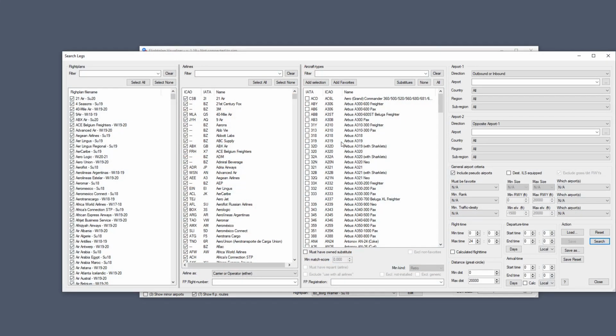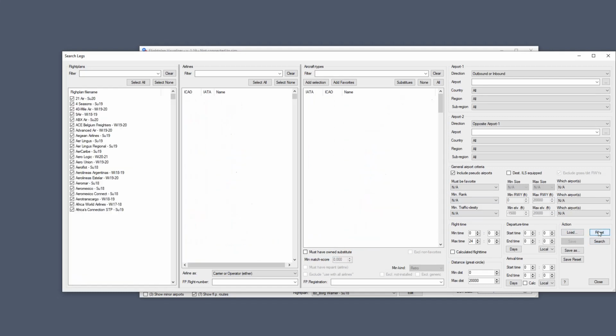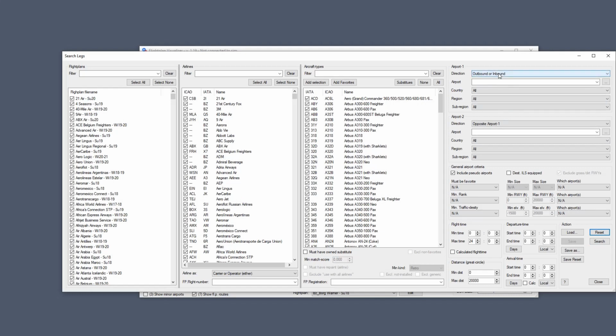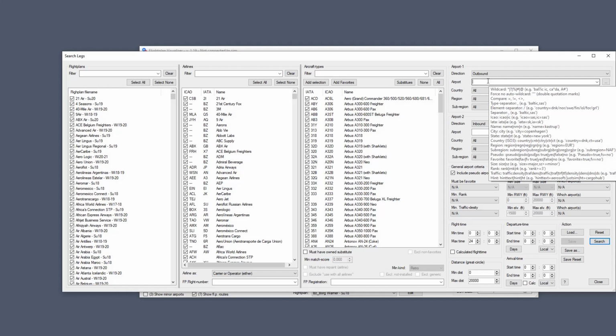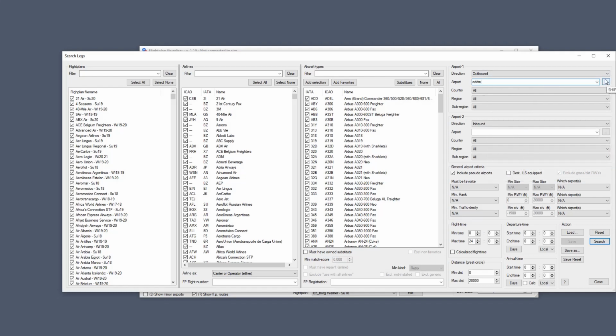So pressing Ctrl L and resetting the search criteria, I can, for example, choose I want it to be an outbound flight. It has to go out. I don't care about flights going into. I know the ICAO code of Munich, but otherwise I could look it up. And I could say local time, it has to depart between 12 o'clock noon and 2 o'clock in the afternoon local time, but as a new feature in this version, you can choose weekdays.